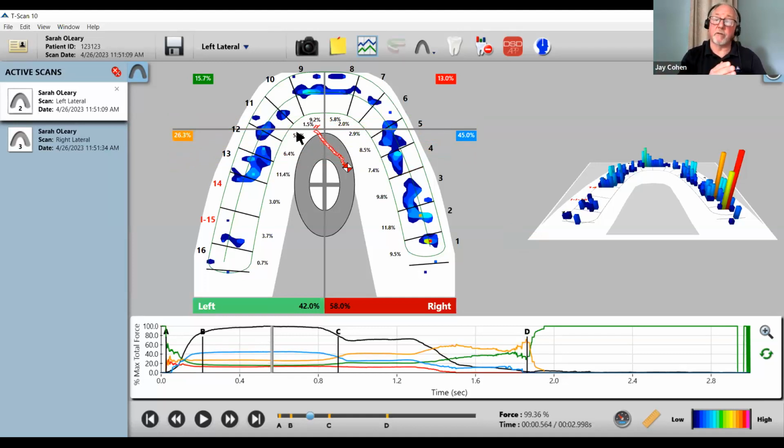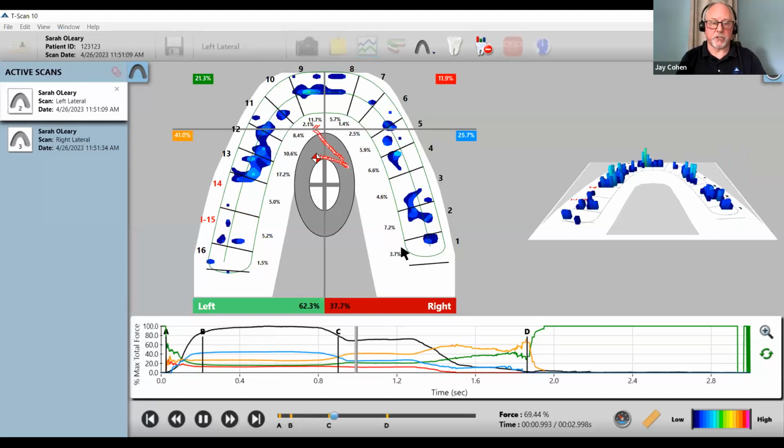What's the goal? Left lateral excursion, to end up on the left side, but not just the left side, the left anterior quadrant, all of the force. So all I need to do is look down to the graph, find the green line. It's running here. It starts here. And then as she's clenched and holding in static intercuspation, and then she starts her excursion, you can see the forces start to rise into the left anterior quadrant, and it jumps right up to 100%. So let's just play the movie. Watch what happens. So here's the excursion.